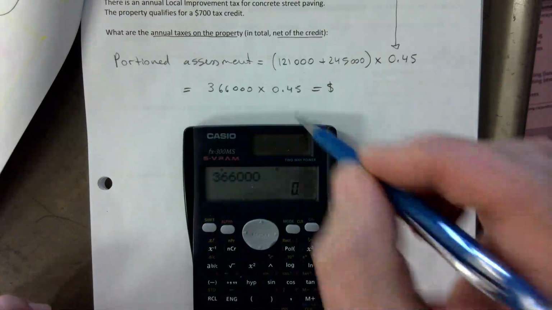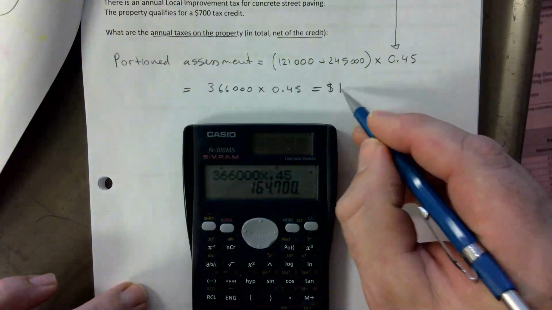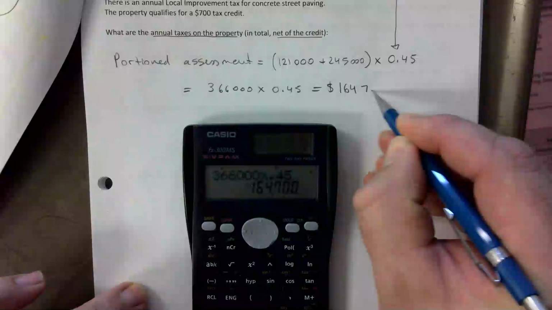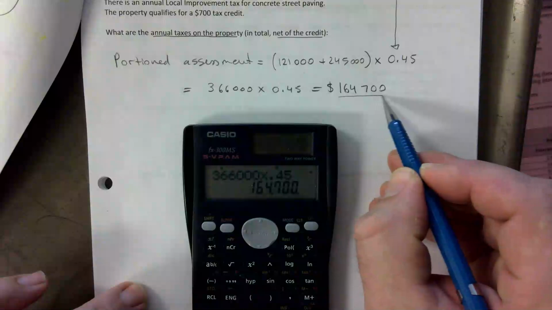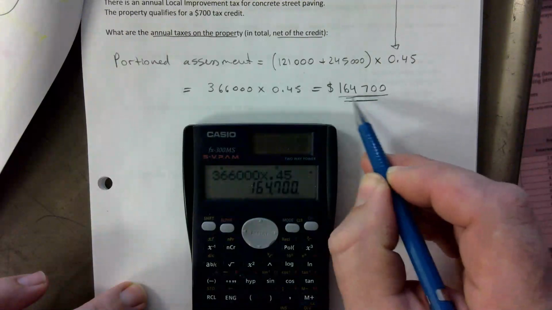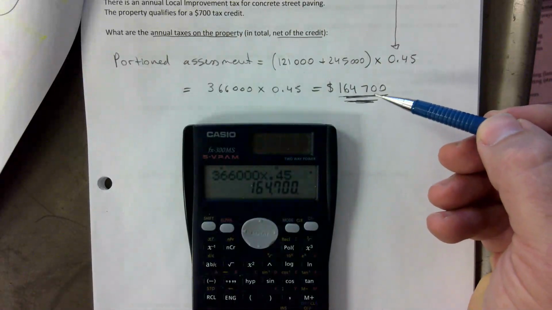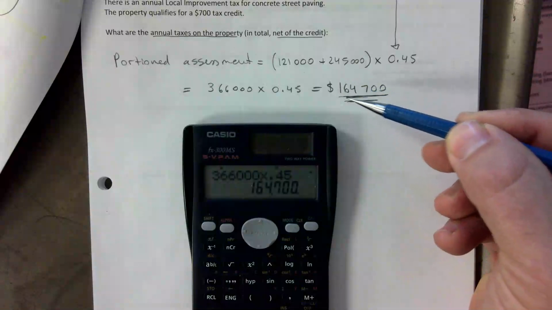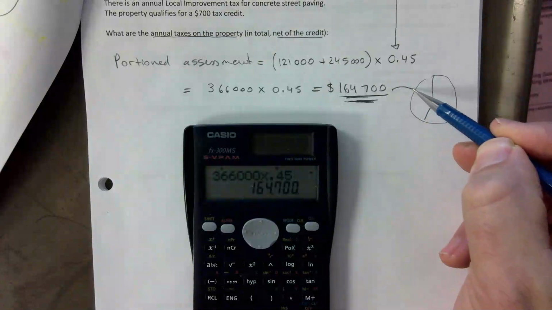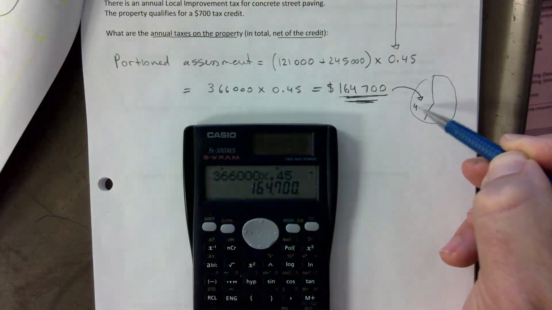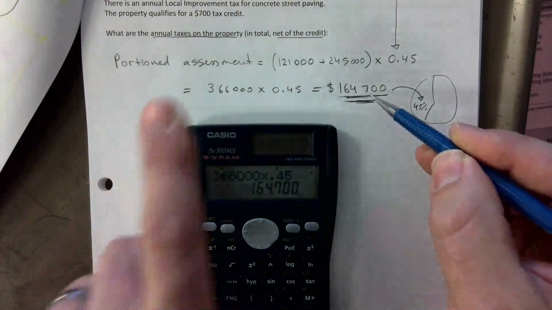So please don't do this part unless the question is quite specific about it, mentioning the 45% or something like this. This is very important. I'm not going to circle it because that's not your final answer. But if you have a mill rate, you're going to multiply it by this. If you want to think of the pie chart again, you've now figured out what 45% of the property is, and you get taxed only on this.